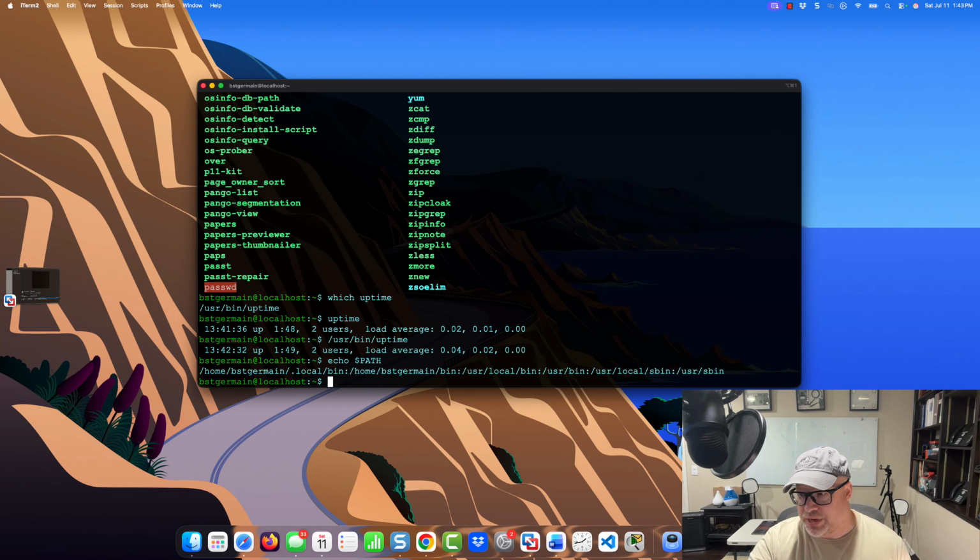We have /home/bsaintgermain/.local/bin, /home/bsaintgermain/bin, /usr/local/bin, and there's /usr/bin. It's the fourth or fifth one to the right there, right? I'll point an arrow to this once I edit it, but that's the directory that it's looking in when we're executing that uptime command. And the which command here defined that for us as well, which is probably a lot easier to look at than trying to figure it out via the path. So that pretty much wraps this up.